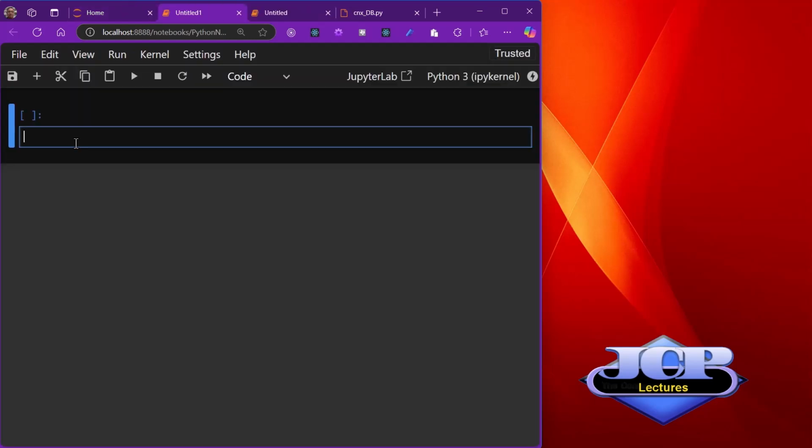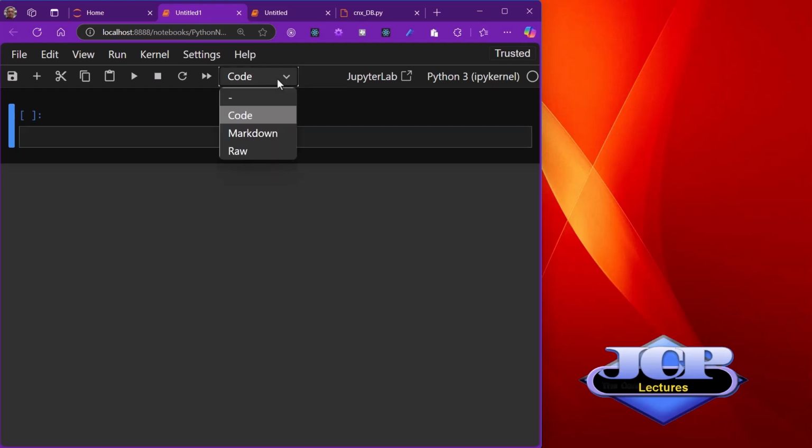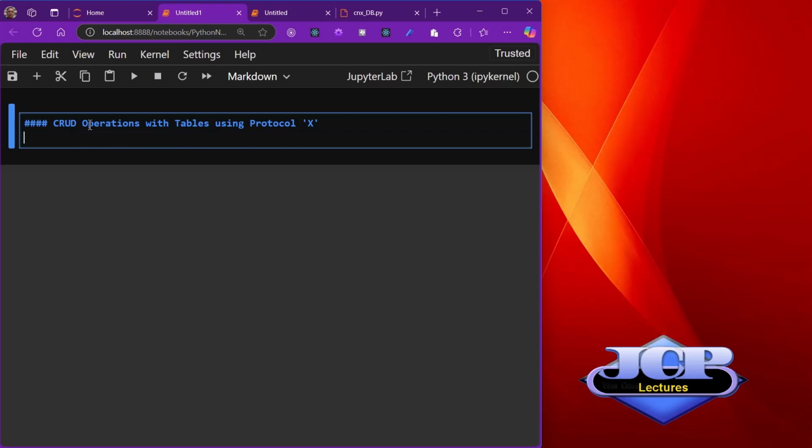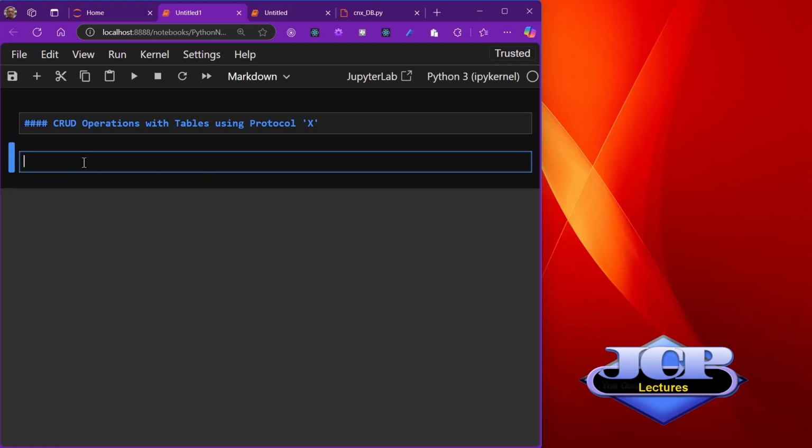When we click the button to create a new notebook, a blank one appears to be filled with markup or code lines. The first is a markup with the label CRUD operations with tables using Protocol X. The next one with the label connect to the server Janus.